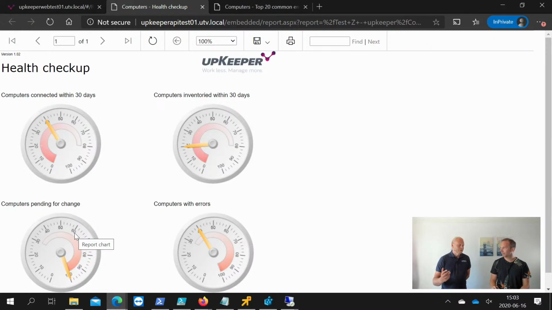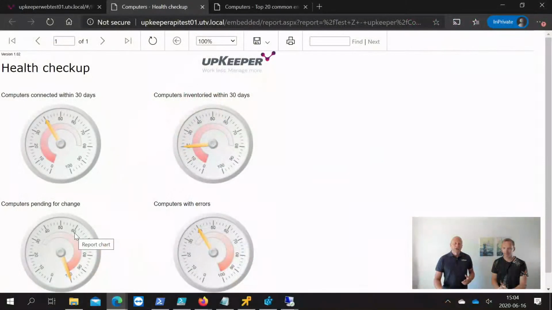So the entire environment is actually changing something. We are pushing out some application, or lots of applications, and we're not getting those installed on the machines. So here we have an issue. I will say now this is a small test environment. We have only a handful of computer objects, but in a bigger environment, when you have 20, 100, 500,000, it shouldn't be 100%. So all these meters should be in white, so to say. That's the good thing, not in red, because then it's kind of bad.